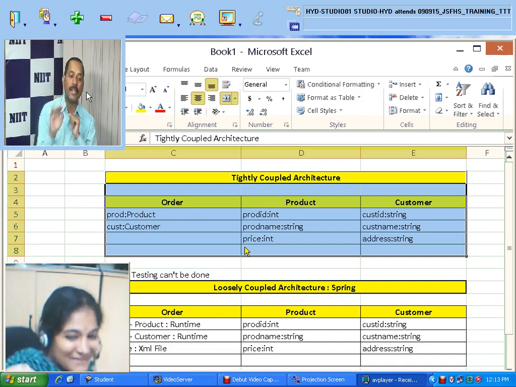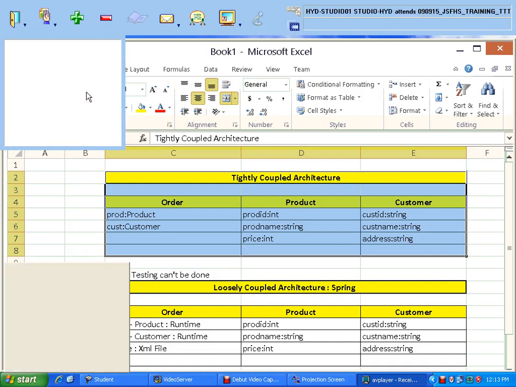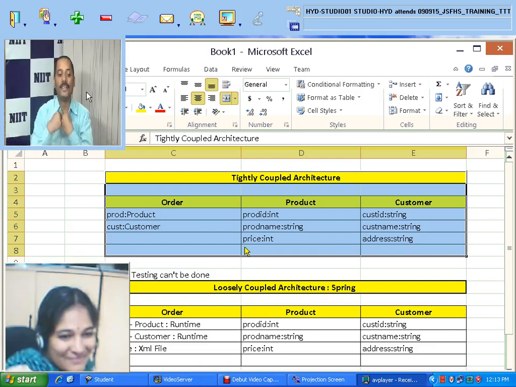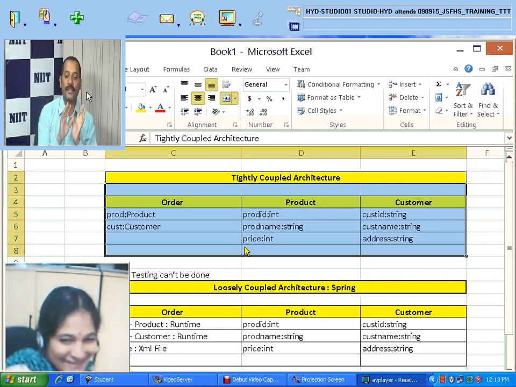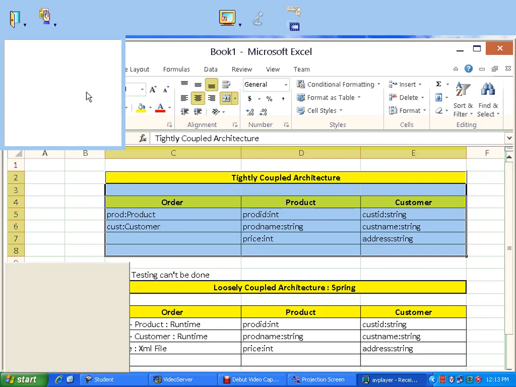You are creating the B object inside A, which means A is now bound to B only. He cannot execute any other thing; he has to execute B only, compulsorily. No other way for him.